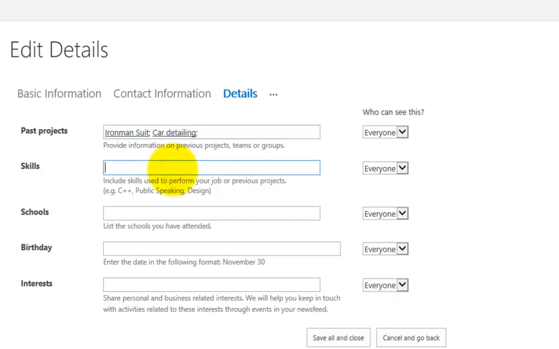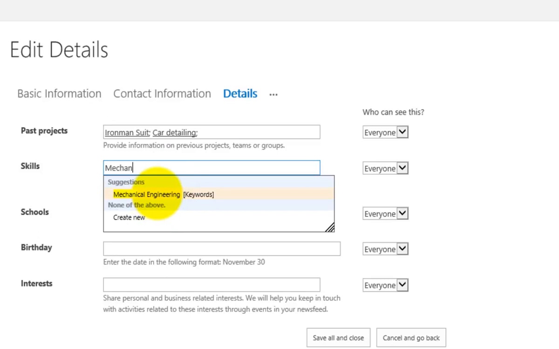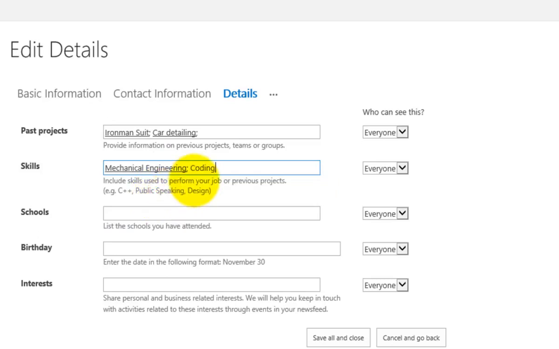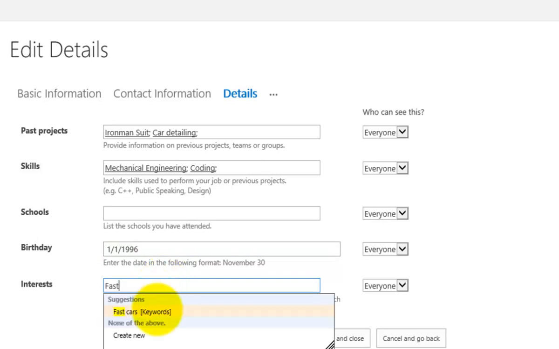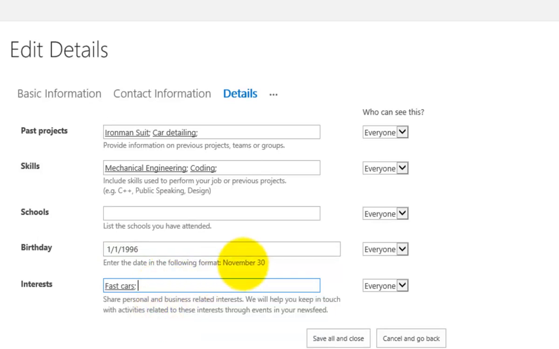In here I can put skills that I have, so I've already put in a number of skills to make it easier for me to pull these up. Now again, these are very important because these could be criteria in which colleagues and peers are searching. Now I can enter our school, we can enter birth dates, and to make it easier, put a birthday list together, and we can put our interests in here as well. So again, it gives us a whole profile about us, and the idea is to make it easier for people inside our organization to search for us and to find people who are subject matter experts.